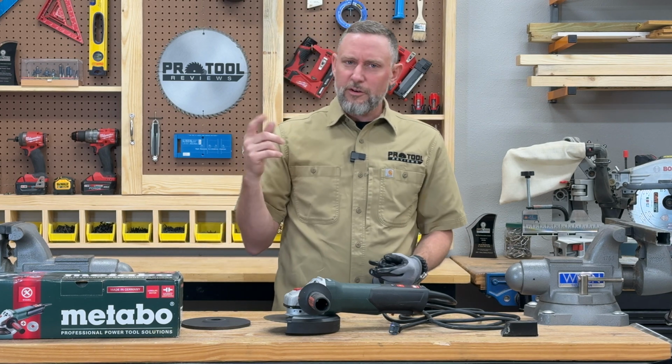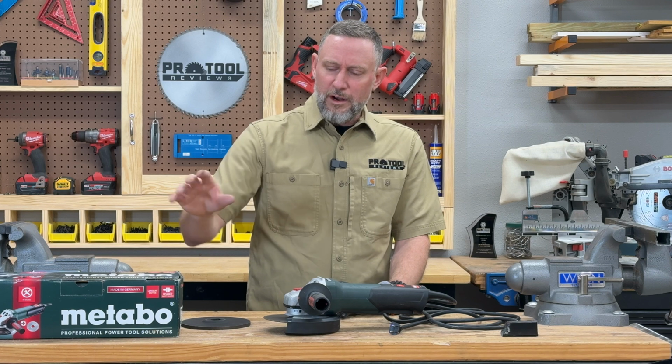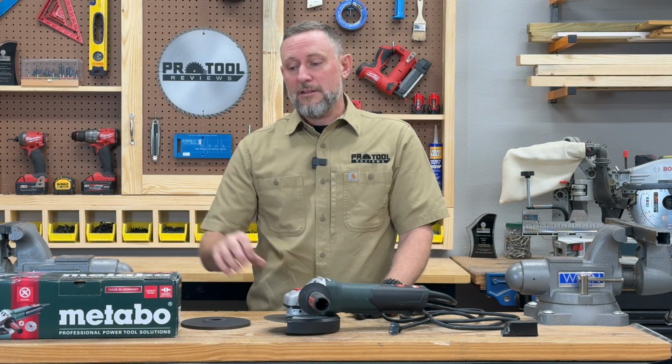And the one thing that I said earlier is that it had a built-in brake, and I have to take that back. This particular model actually doesn't. When I looked at the back, the packaging and on the box, this brake comes as a feature on some models. So you want to pay attention to that. If a brake is something that you're looking for on your tool, you're going to want to grab one that has that outlined on the end of your box.